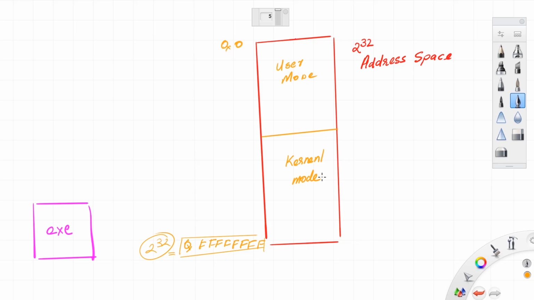Now, what is the difference between user mode and kernel mode? In user mode, the code of all the normal applications lies, like Notepad, the Hello World application we have written, all the applications we have written so far. All of it is going to be in user mode.